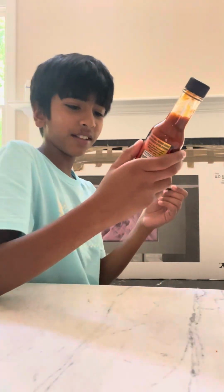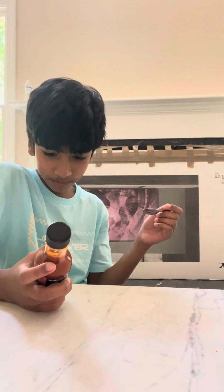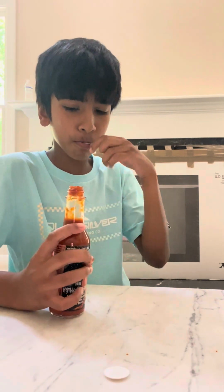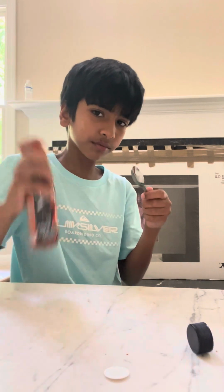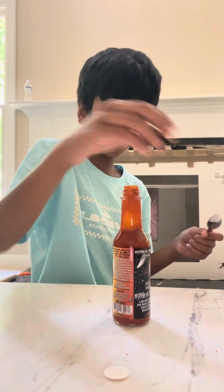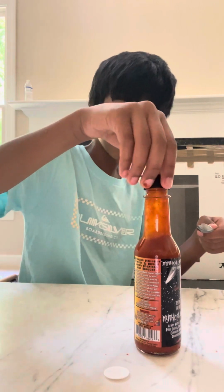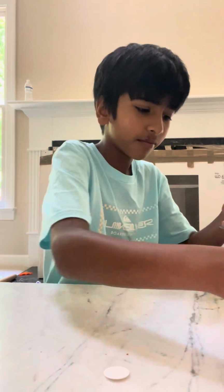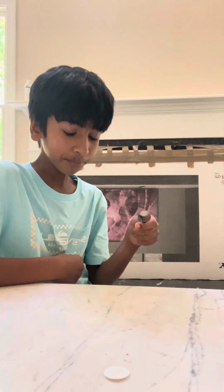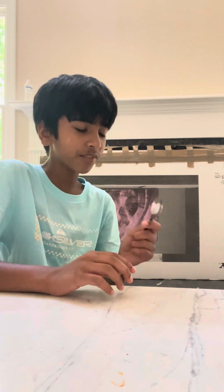Now we got level 3. This is the second spiciest one, if you couldn't get the most spiciest one. It includes the Carolina Reaper, the habanero powder, and dragon's breath, and other things. Okay, let's try. 3, 2, 1. That's pretty spicy.